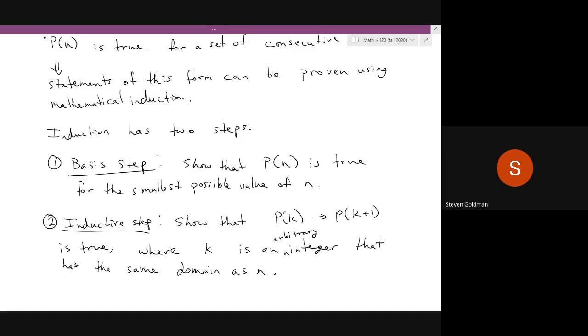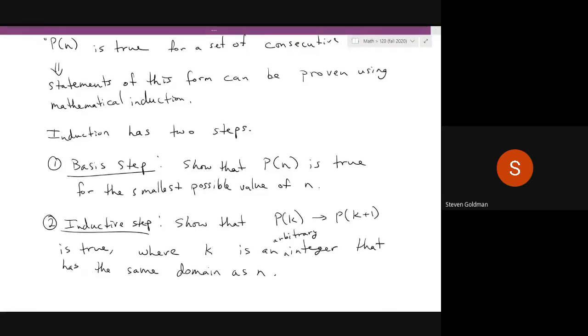So that's the idea behind induction. Like I said, it's like a domino effect. The second step is like lining up all the dominoes so that when one falls, it knocks over the next one. And the basis step is like knocking over the first domino. So that's the idea here. Any questions on the idea behind induction before we see some examples?